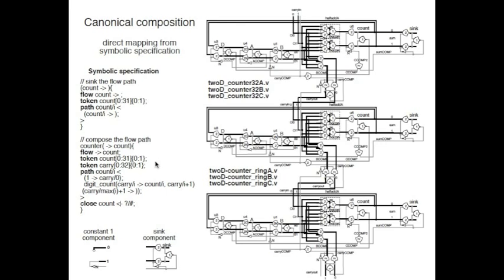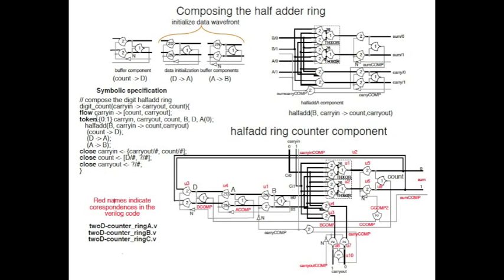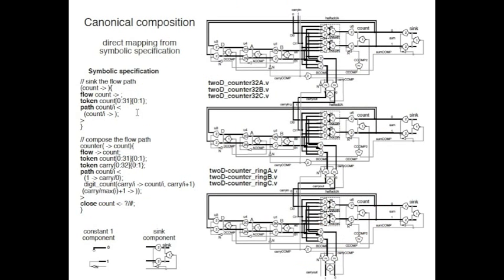And we're going to start by defining a path structure with a token count, and we'll define it to be 32 AND related components, each of 2 rails of OR related. So this is our dual rail, and this is 32 dual rails, so this defines a 32-bit dual rail number. Next, we're going to structure the path with the digit counts, and we called our ring digit count over here.